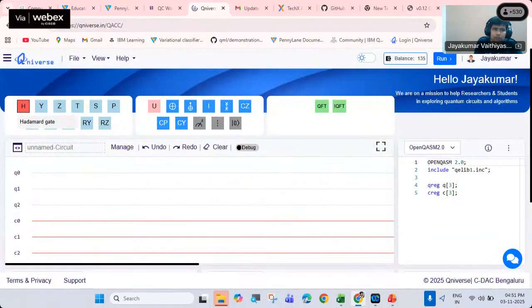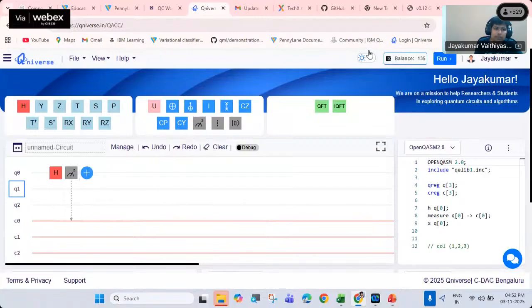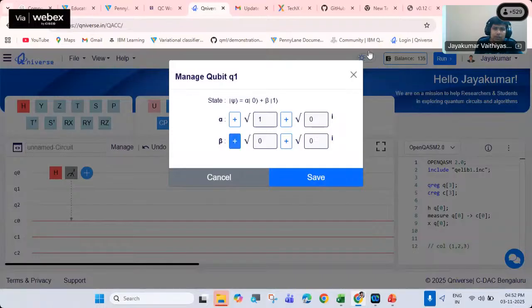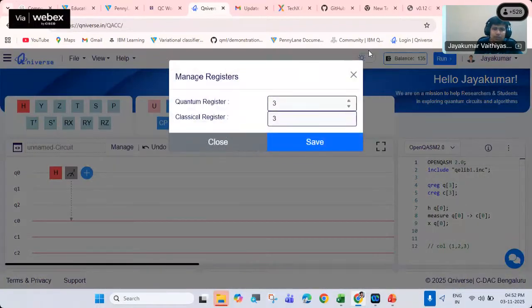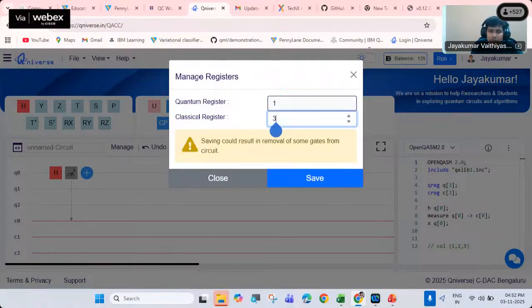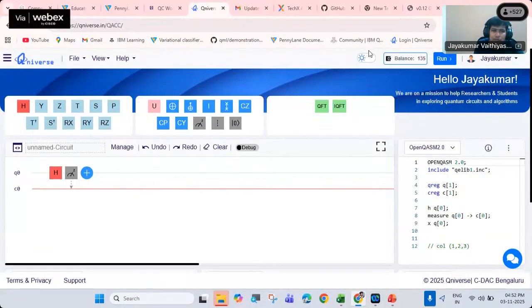See what I do: I will drag and drop the Hadamard gate, drag and drop the NOT gate, and do measurement. Click here. You are able to manage your quantum bits. Make it as 1, here make it as 1. Save. It reduces to 1 quantum cell.